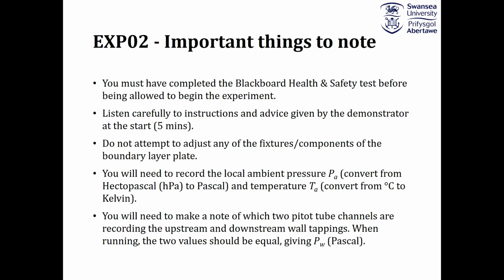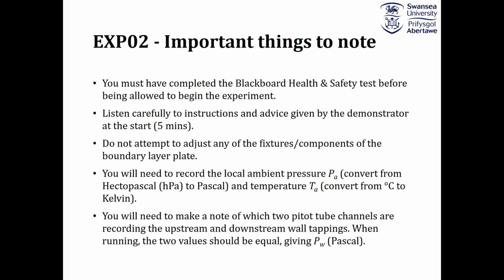While you're there, you will need to record the local ambient pressure, okay? There's a little monitor on the desk, gives you the same readings as last time, okay? So convert the ambient pressure from hectopascals to pascals and the ambient temperature from degrees C to Kelvin. You will also need to make a note of which 2 of the pitot tube channels are recording the upstream and downstream wall tappings, okay?